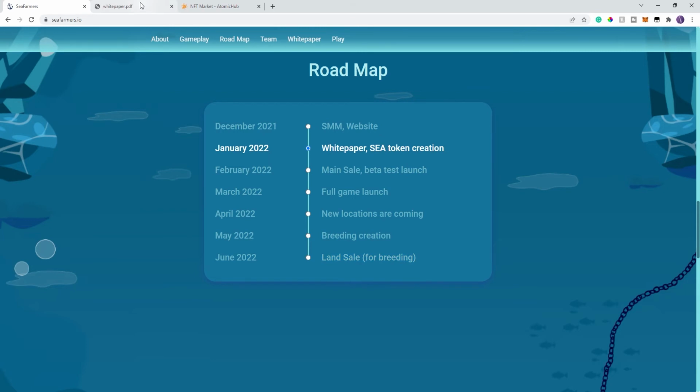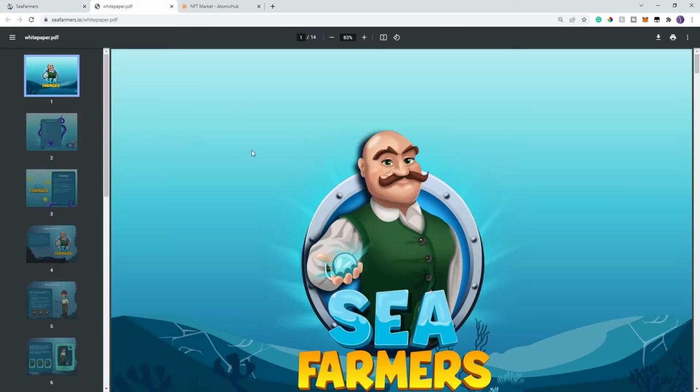So let's go ahead and jump over to the white papers. By the way, I love the graphics. It makes it fun. It's one thing that they did really well with this, just from what I can see from the game and the white paper so far. It's very visually appealing. A lot of white papers you look at are very plain, very boring. I'm glad they added a lot of the art elements to it, which makes me think that when the game is actually released, it'll also be very visually appealing. So if you like that kind of thing, it's definitely worth checking out.